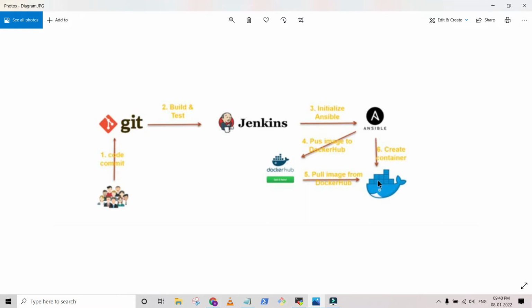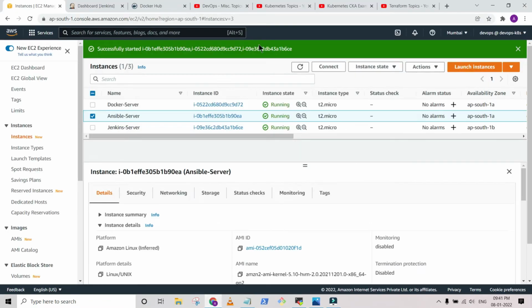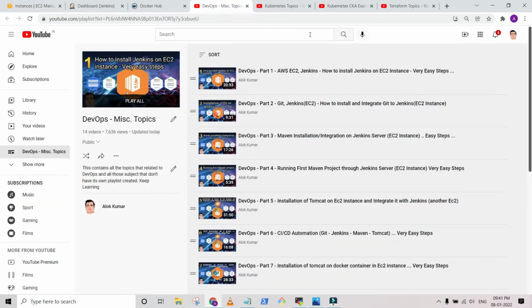and once we invoke this particular host, you can say the target. In our case currently we have one Docker server, but in a real-world environment we have several. So it will fetch the latest image from the Docker Hub and create the container. Okay, so we are going to write the Ansible playbook in this session, and we are going to modify the existing playbook.